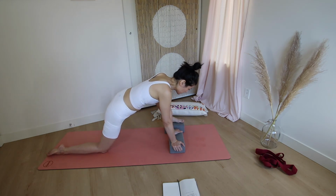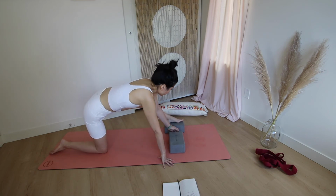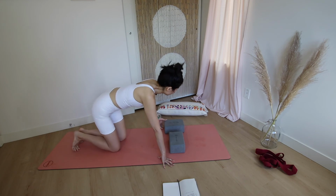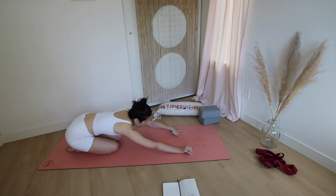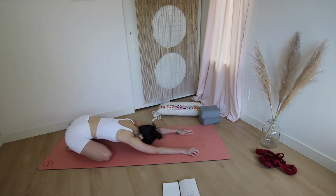Slowly begin to lift the back hip away from the floor. You can bring the left knee back. Move the blocks out to the side and do a quick little child's pose. You can widen out the knees if that feels good. Place the forehead on the ground.